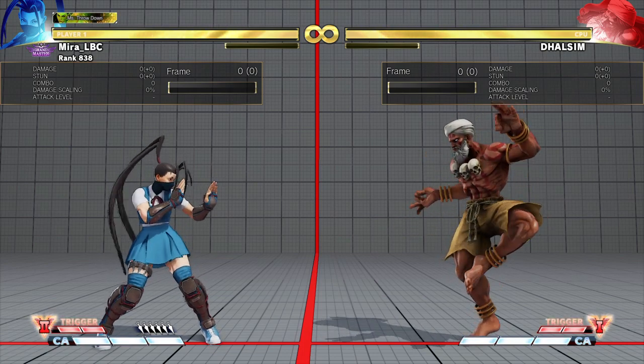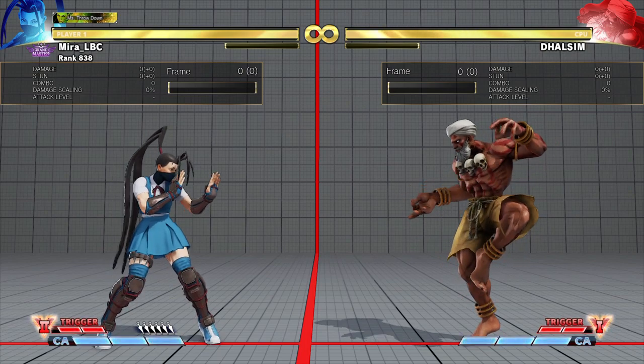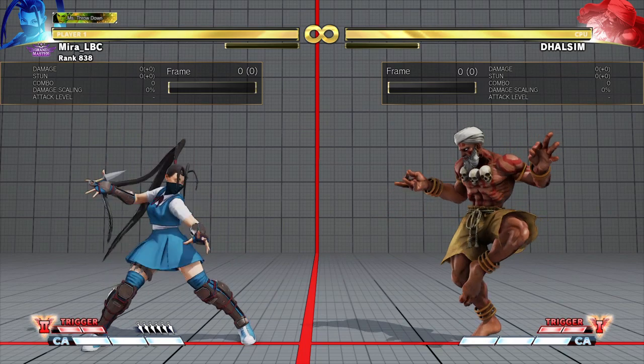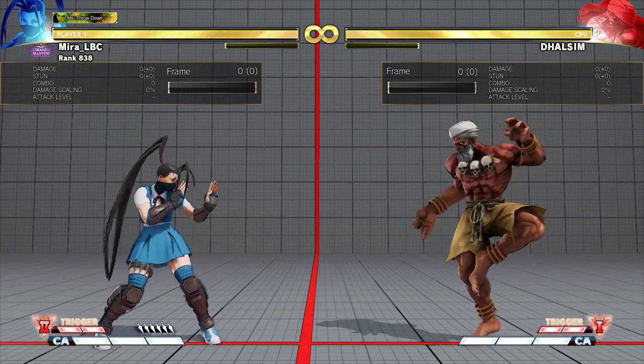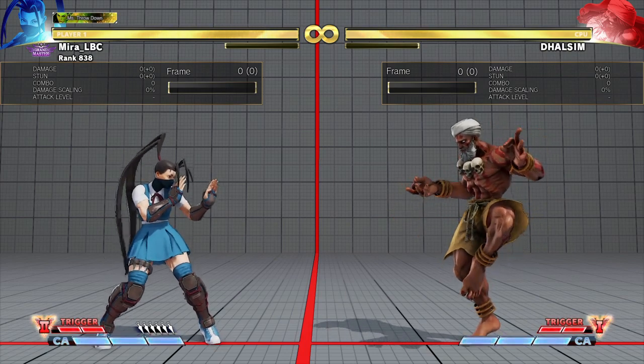The thing with this matchup, I think it favors Ibuki because you always have to keep the Dhalsim guessing, and if he's wrong once, he can just die because of it. Because her pressure against 4 frame startup is really strong.